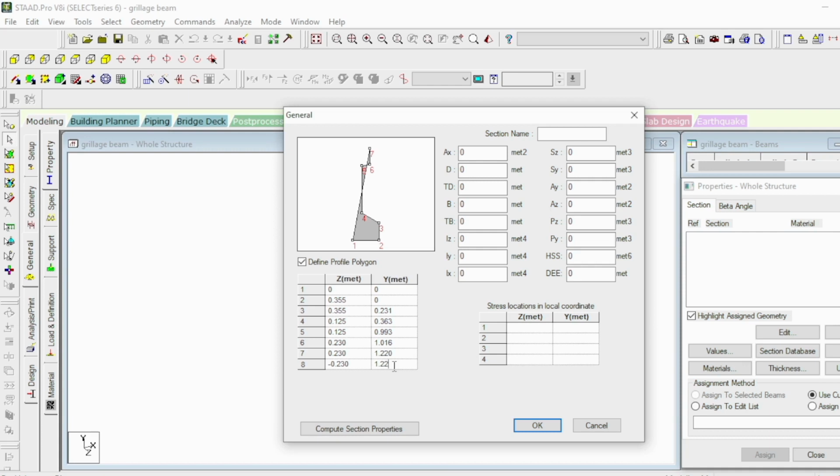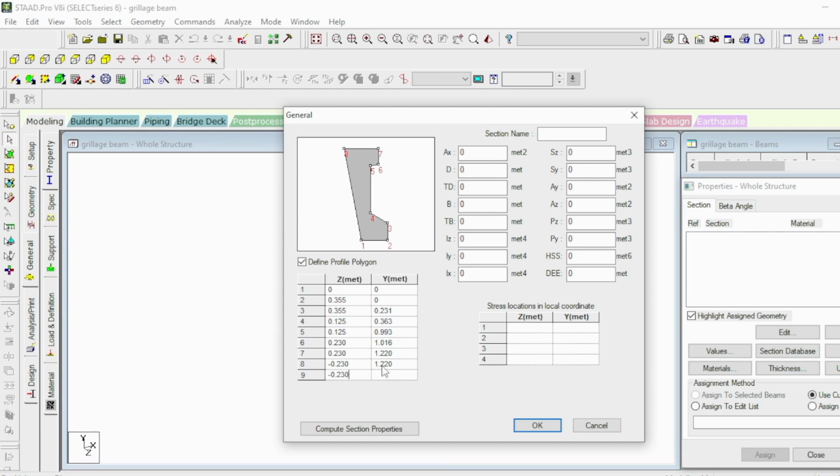All right, so we go to 0.9. 0.9 will have negative 0.230 for 0.9.